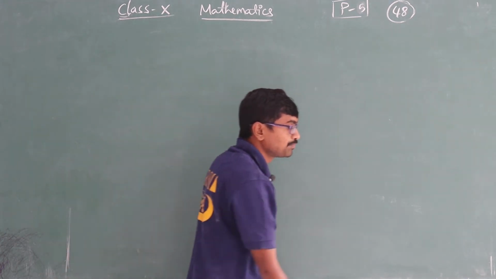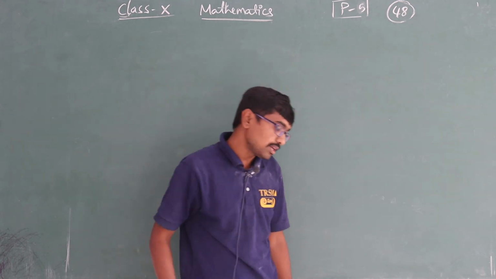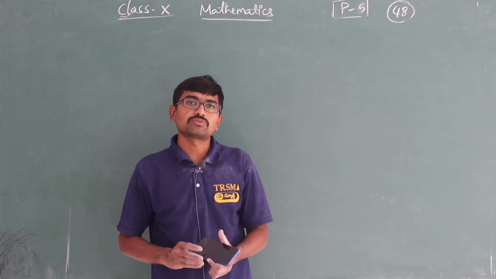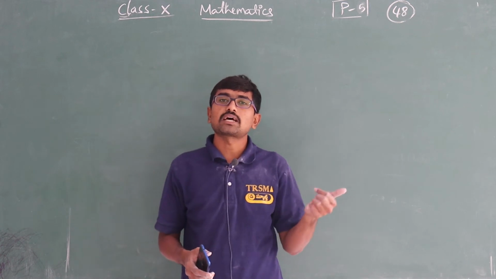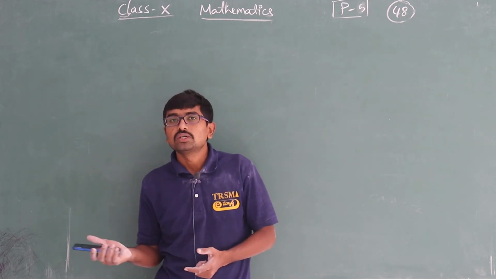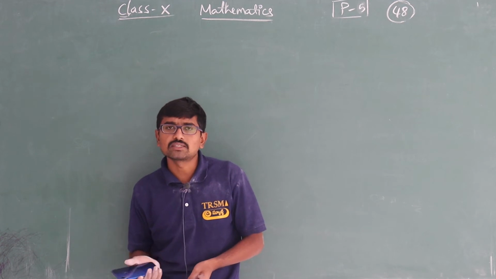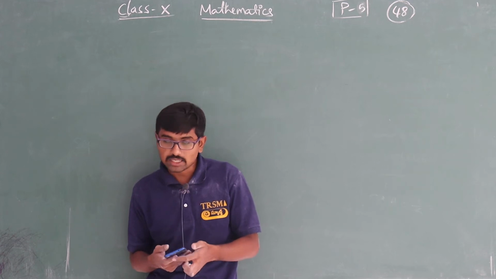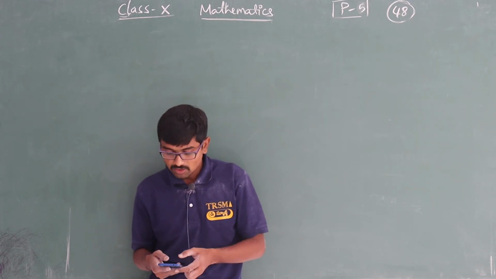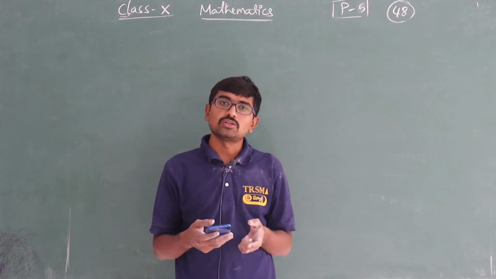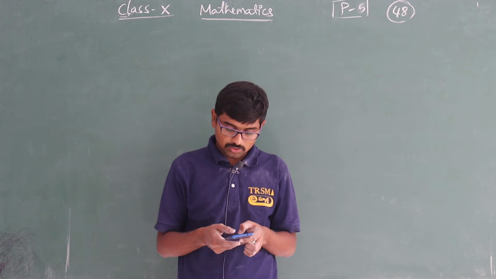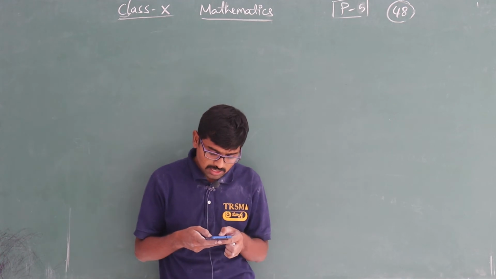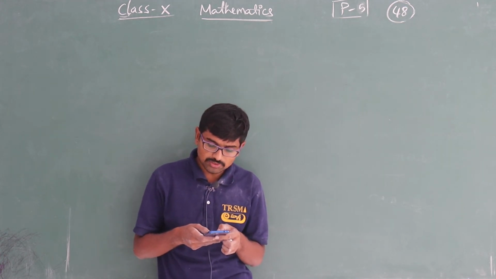This is very, very important. Always remember students, sine and cos values are always less than 1. Secant and cosecant are always greater than 1. And tangent and cotangent can be between 0 to 1, and we can take up to infinity. Whenever we are doing the trigonometric table, you will be able to understand those values. Next one, try this: express secant A cos A in terms of the sides of a right angle triangle.